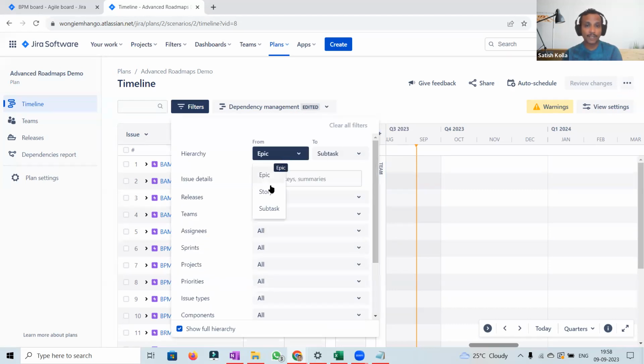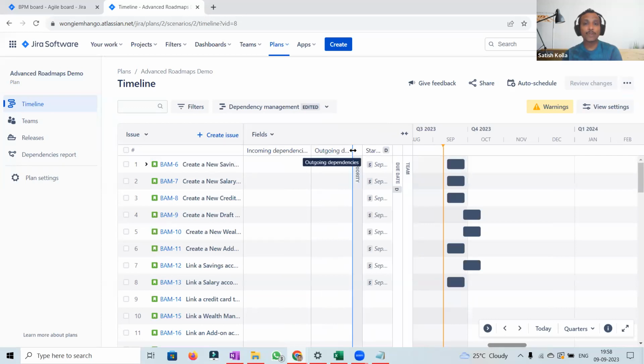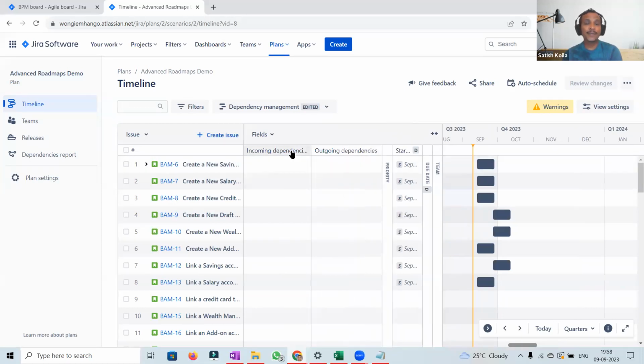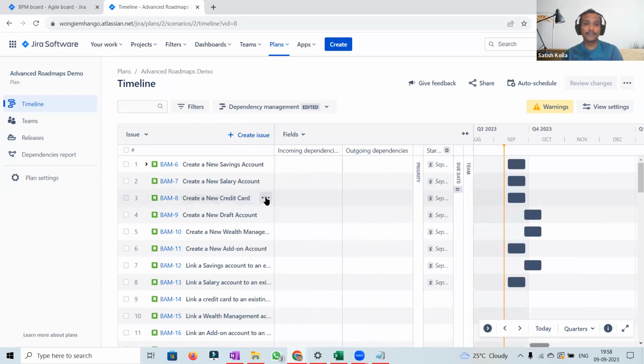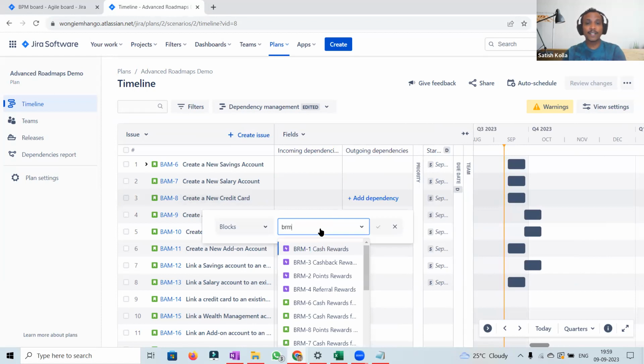Let me come to the story level so that it will be easy. Here we have 2 things: incoming dependencies and outgoing dependencies. Incoming dependencies are like the parent, outgoing dependencies like the child. Creating a new credit card, for example, has an outgoing dependency where it blocks rewards, say cash rewards.